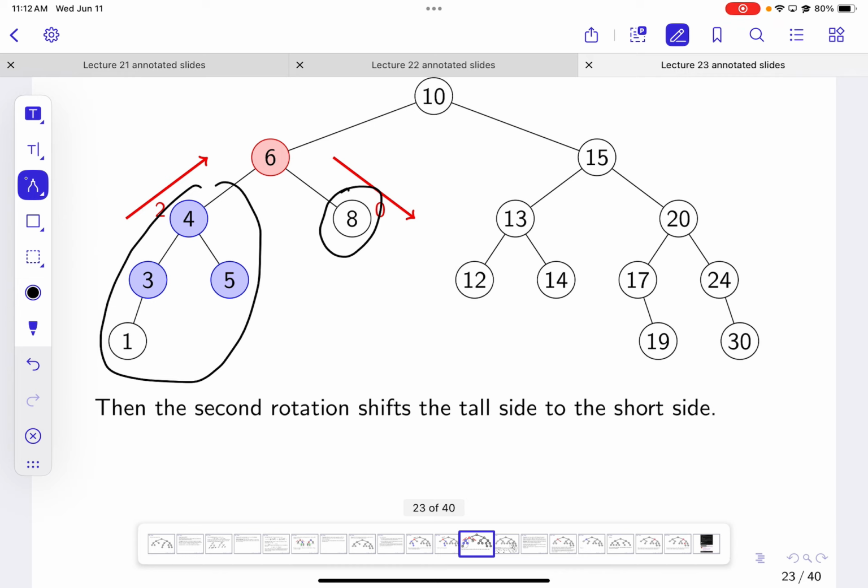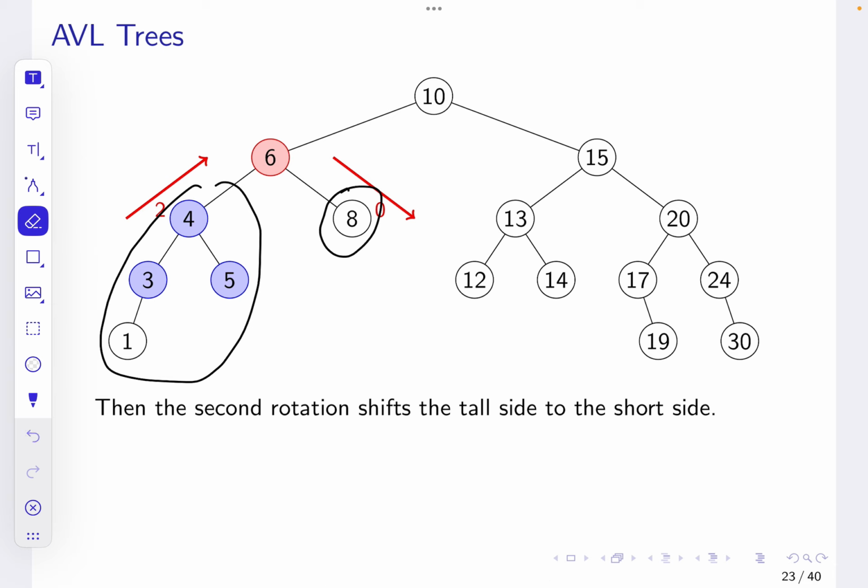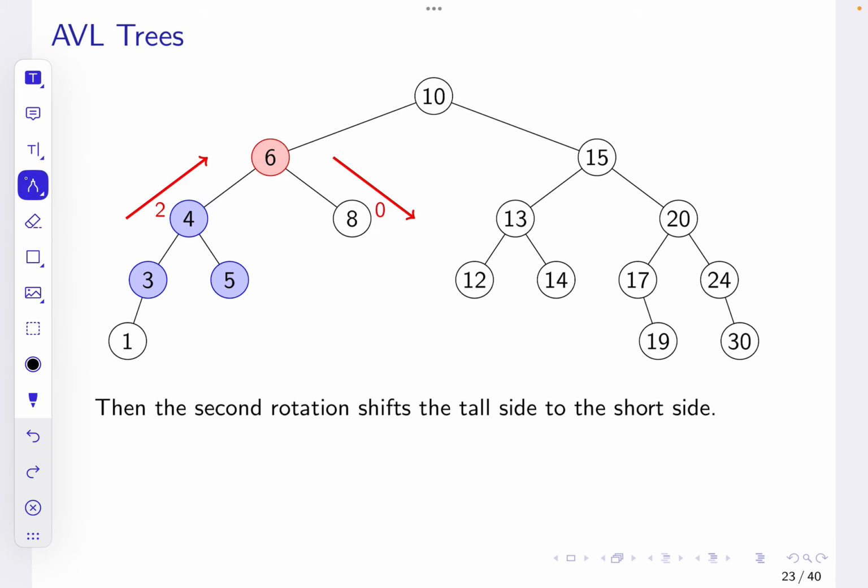Does that mean that it can just be determined by the sign of the balance factor? Oh yeah, definitely. When I'm doing stuff like this, I sort of just look at it and evaluate it visually. We're rotating into the short side. But if it helps, you certainly could focus on the sign. And also, if you're writing code for this, that would definitely have some sort of if statement based on the sign of the balance factor.